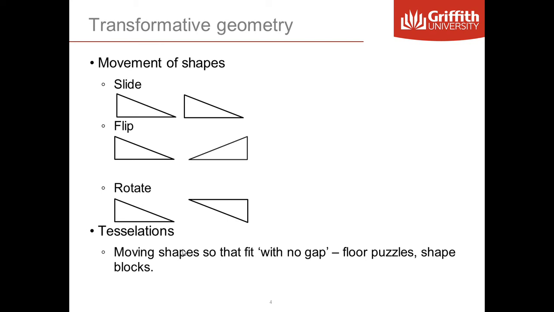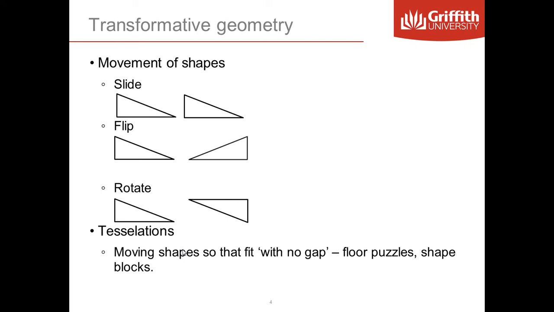In the early years, one of the ways that we do a lot of this is through tessellations. So we give the children, for example, these blocks, and then we get them to tessellate. And tessellate simply means it's like tiling your floor, so that things are put together, and the key part is that there are no gaps. So some shapes will tessellate and some won't. So circles, for example, won't tessellate.